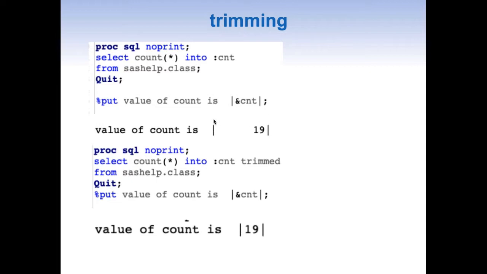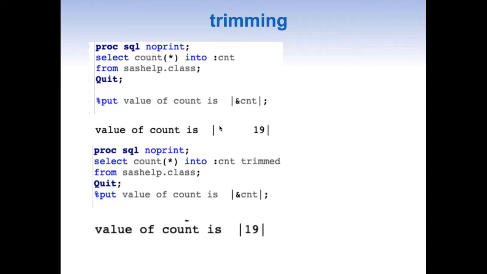And when we see the value in the log, we see a space after the left pipe indicating that there is a left space in here. And whenever we want to find the spaces in the log, especially as log has lot of empty spaces, we always try to do something like creating a pipe in front of macro variable or after macro variable or after any values, or we either use star or something, and this tells us whether there is a space or not. Here we can see that there is a space.